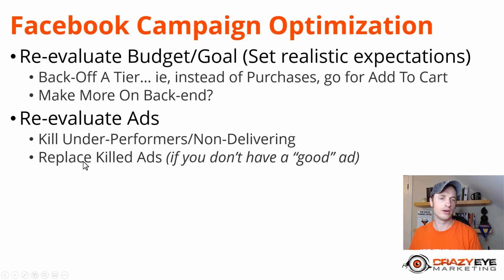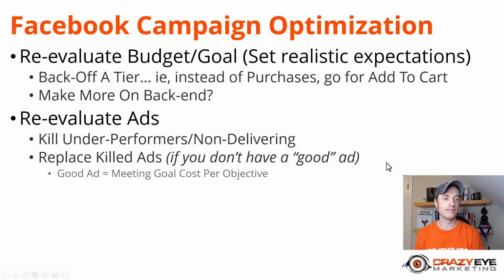And then what you want to go ahead and do is replace the ads that you killed. So any of those underperformers or non-delivering ads, you could go ahead and replace them. Just create a new ad right there in that ad set and let it run. Now, the only reason I'd say to replace any killed ads is if you don't have a good ad already. If you already have a good ad, then I would just turn off your underperformers or non-delivering ads and just leave your good ad in there.